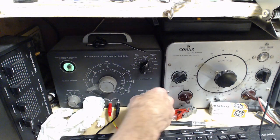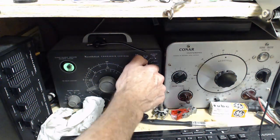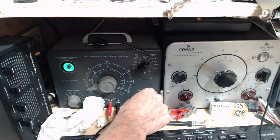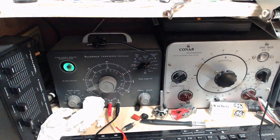Okay, ready? Here we go. And she opens right up. But that didn't look like any 40 microfarad capacitor. That went pretty quick. Let's put 150 on it. This is its rating. Okay, so it's a higher voltage driving more charge, taking about the same length of time to do it. Now we're going to let it discharge for a bit.